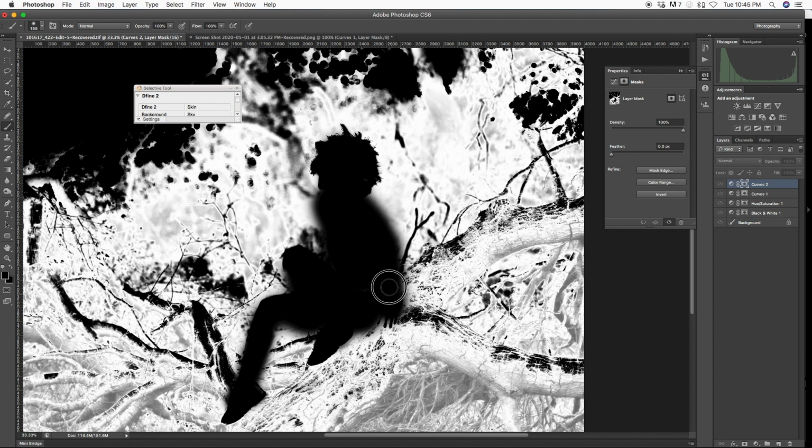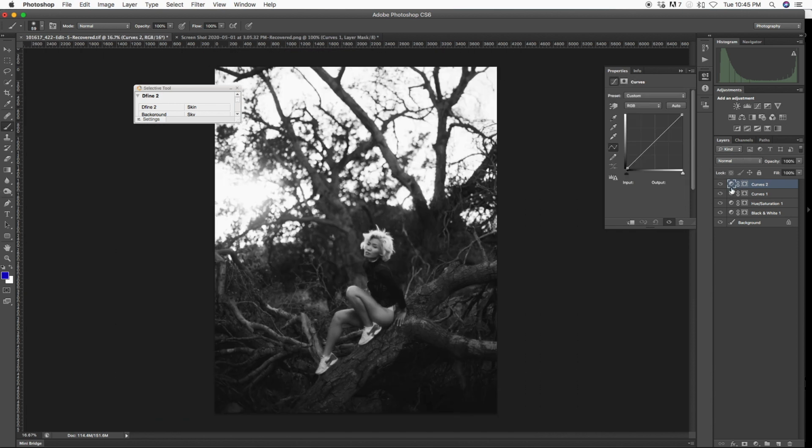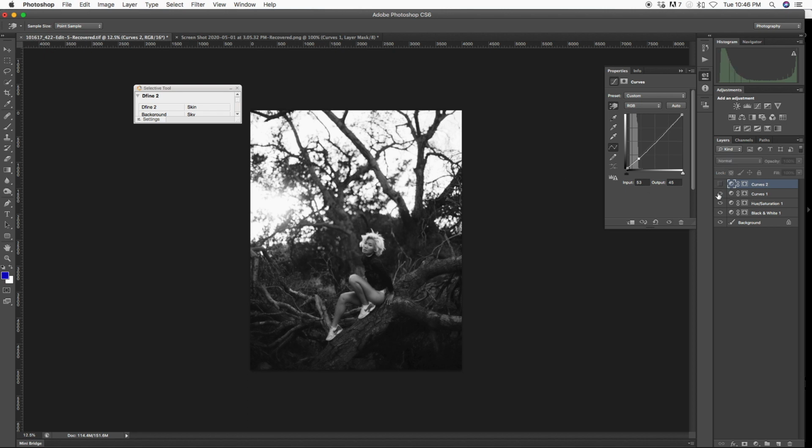So hopefully you understand why I'm painting this black. If it's black, the curves will not be applied to that. It'll only be applied to the other parts that are in white. So I'm going to bring this down, and that's good for me. I like that. So let's look at it before and after.